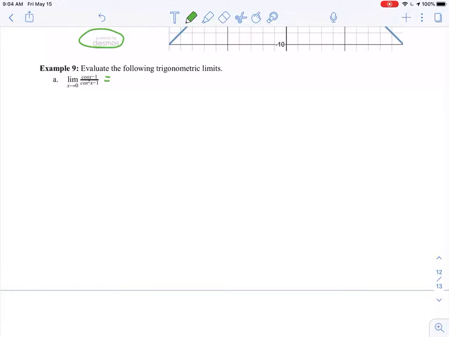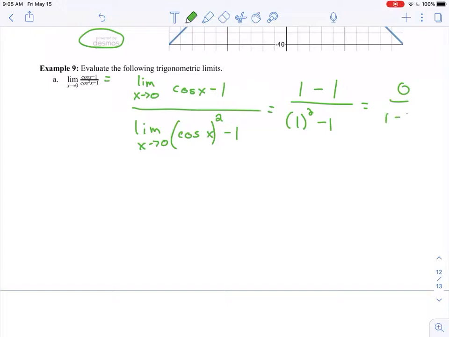Really what I should technically be doing first is using my limit laws. I should look at the limit as x approaches 0 of my numerator, cosine of x minus 1, all over limit as x approaches 0 of cosine squared x minus 1. I know that the limit as x approaches 0 of cosine of x equals 1. In my denominator, cosine squared x is cosine of x squared, so the limit is 1 squared, which is 1. I have 0 over 1 minus 1, 0 over 0. Oh boy, another indeterminate form. We need to approach this problem in a different way.